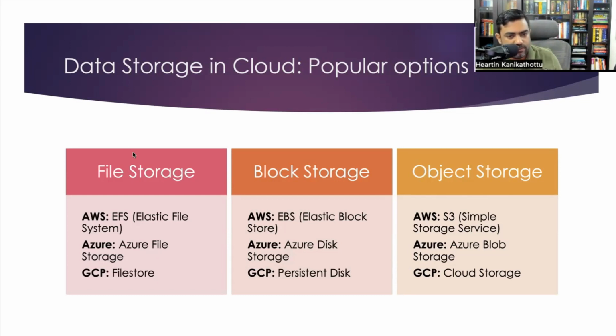So, with file storage, you can implement a shared file system and you can put files on it. You'll be learning those things in detail as part of the AWS and Azure tracks. And block storage, so whenever you are creating a virtual machine, you need to attach some disk to it, right? And there are different kinds of disk, and that comes under block storage. And object storage is a flat hierarchy. Which means in file storage and block storage, you can create folders and subfolders and put data within those folders and subfolders. With object storage, you generally have a key and a value.